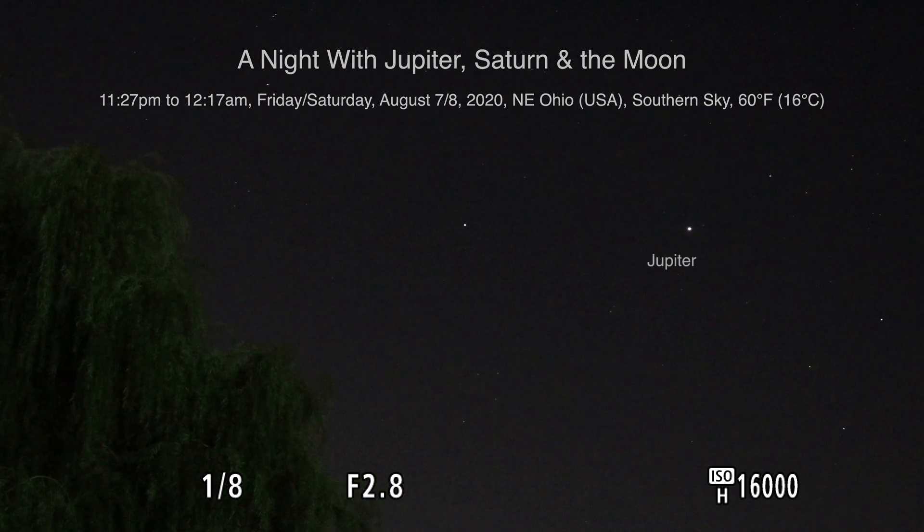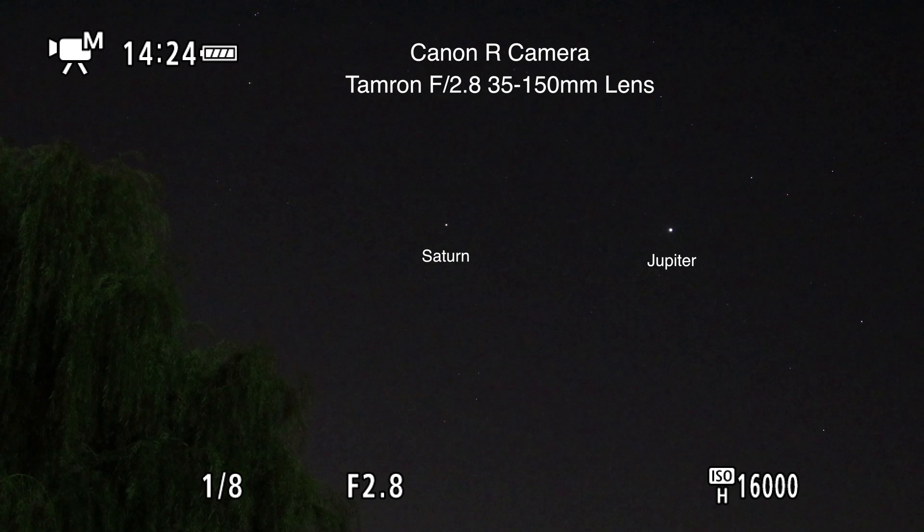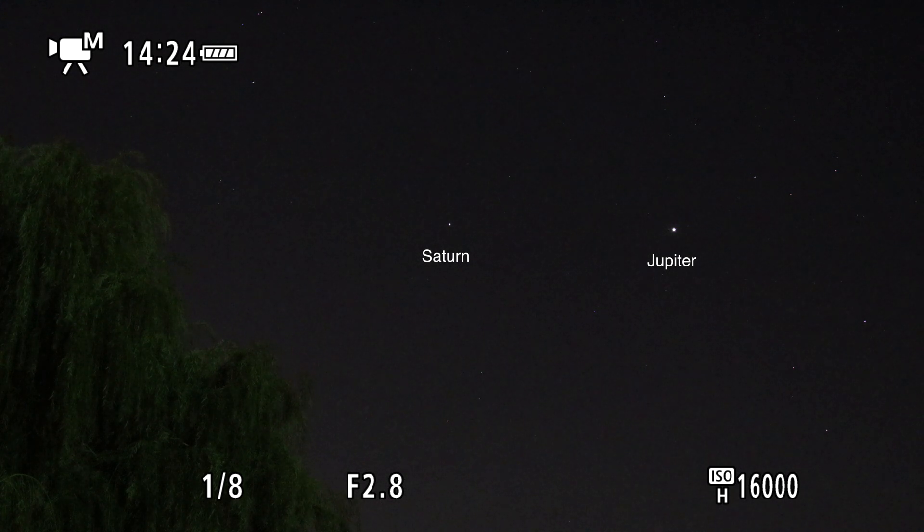Up here in Northeastern Ohio. We're back out with a new Canon R camera — I just couldn't handle being without one of my Canons, so I had to get another one after I sold all that gear. I'm still trying to find the best picture profile to try to get it not to be as noisy and grainy at such high ISOs, but this is a 30 megapixel camera. Anyway, over here we have Saturn and Jupiter.